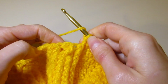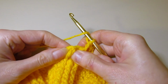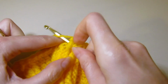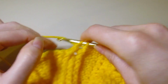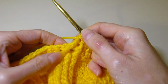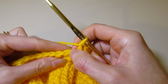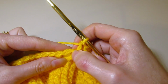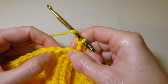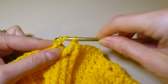So now we're going to yarn over. We are going to work a front post double crochet around this stitch. Just like that. And then we are going to skip this one. So this might get confusing because this covers it up. So you just turn it up on its side and you can see there's 2 and 3 that we still need to work. So we're going to yarn over. We're going to skip this one right here. We're going to work here. Work a front post double crochet.